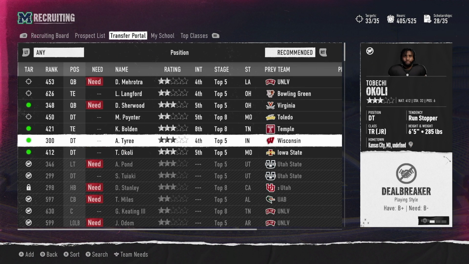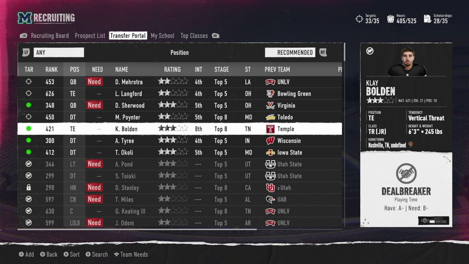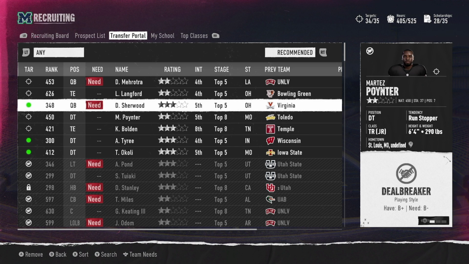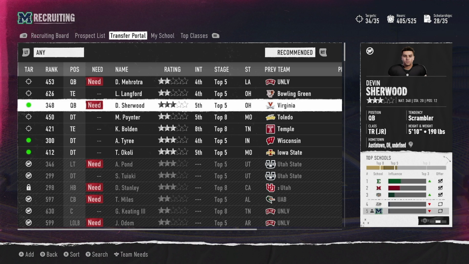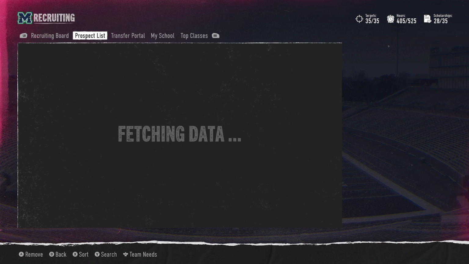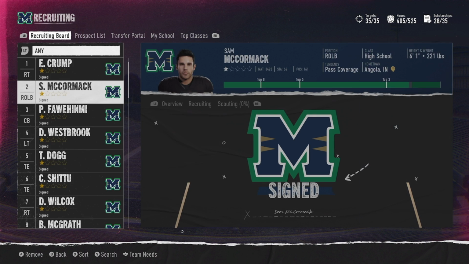One thing I'm curious to see is how recruits treat a Team Builder team. Do they want to come? And it looks like they do still. There are players that are still interested in your school. Obviously, you're just pretty much replacing the school that you went into this dynasty with. So they're considering Ball State, but obviously it's this Milwaukee Pioneers team.